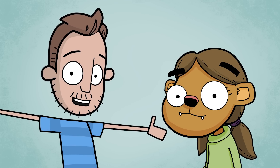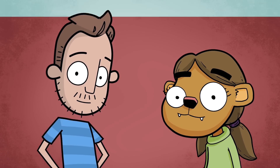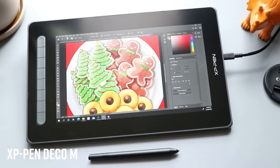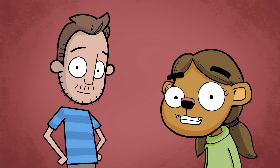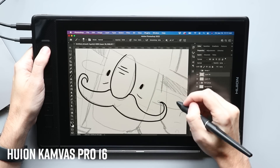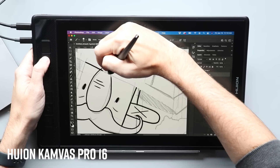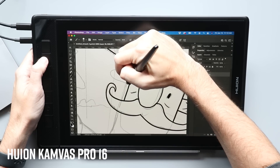I was thinking of something with a screen. Those are much easier to get used to and you have a lot of options here. Let's start with a pen display. These are monitors that you plug into your computer and you can draw on them using the included pen. They aren't full computers, just screens. The pens work in the same way as those graphic tablets we were just talking about, but here you're drawing directly on the screen, so you see your line as you are drawing it. It's a much more natural feeling, and the learning curve is much lower.